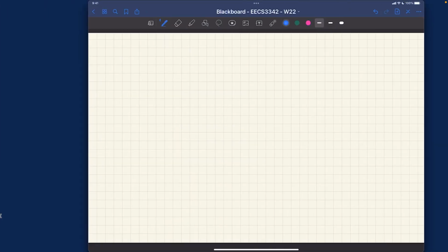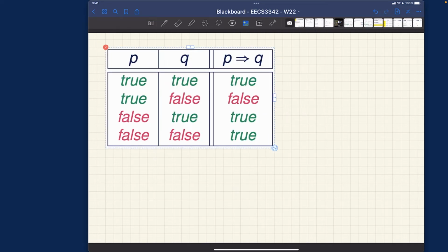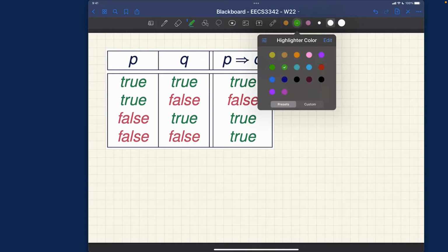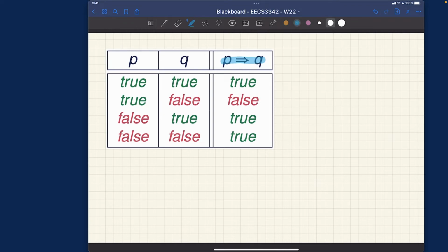Let me just give you some illustration over here. Let's first of all get ready the truth table for implication. Then what we want to discuss is one alternative to P implies Q. Let me highlight it. P implies Q, that's what we're considering. And we're saying that semantically speaking, it would be equivalent to say P only if Q. So only if is what we are learning right now. And this literally means the following.